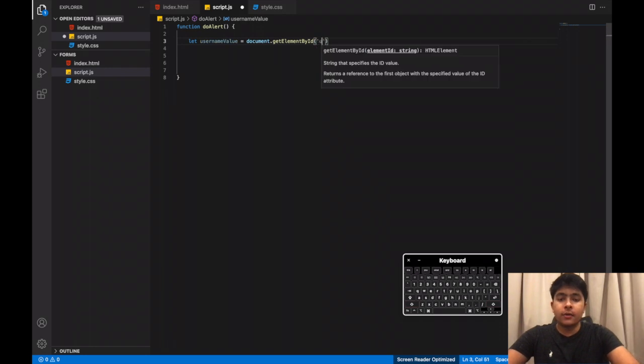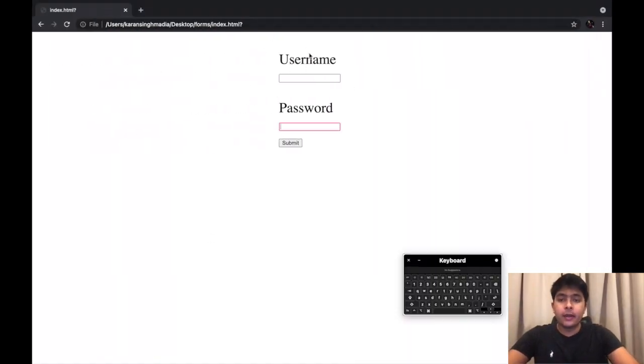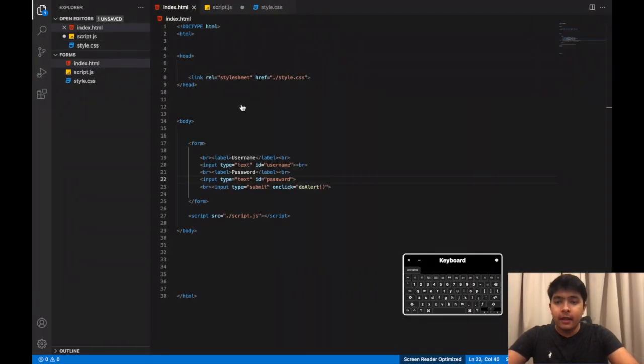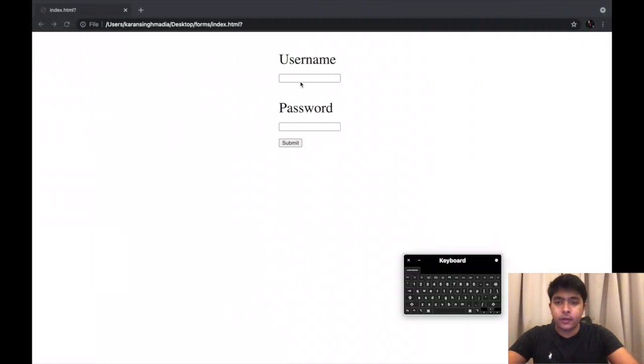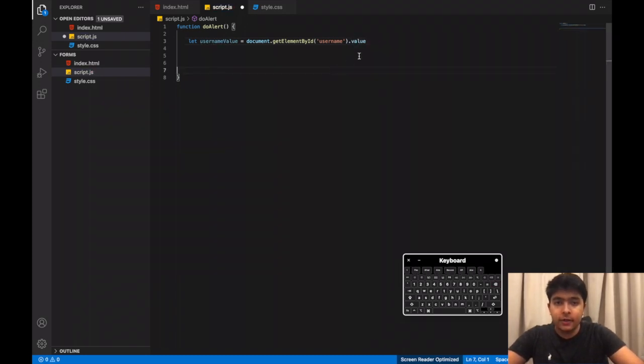So when I do document.getElementById username, it will basically find the element in my document that has ID username, and that is this text box right here. And when I say dot value, it will return me the value that is typed in it. Oops, just value. No, just value.